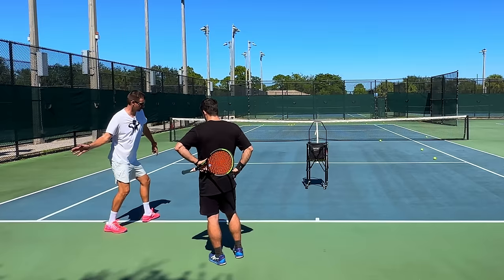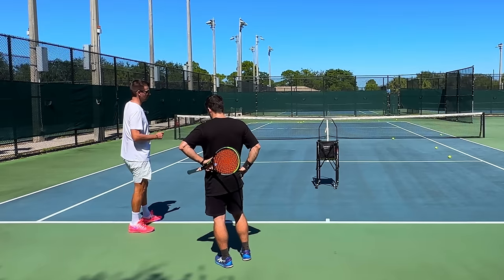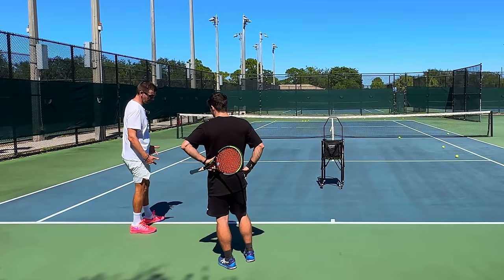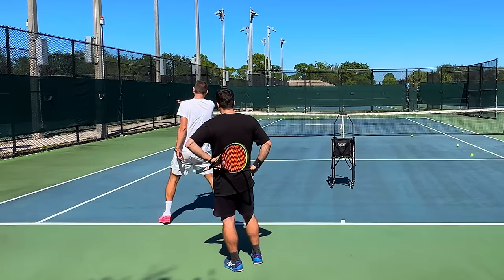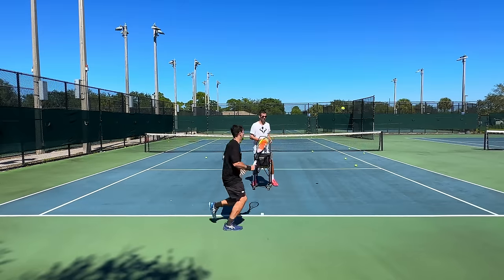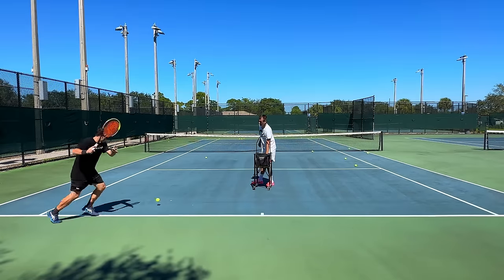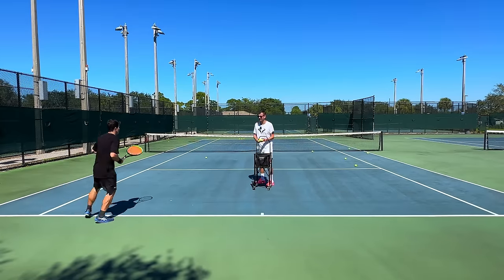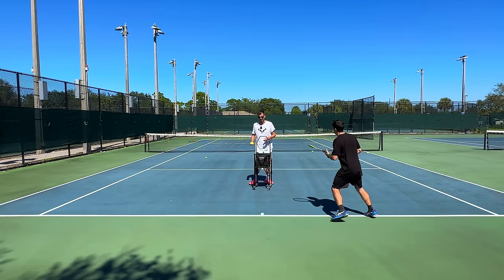When you go here, don't just spin like this. Now, I want you to accommodate the finish with the bottom part of the body. So when the racket starts going back here, this leg comes around at the very end. Better. And again, come. Better. And again, let that foot swing around at the very end. Come on. Okay, come again.